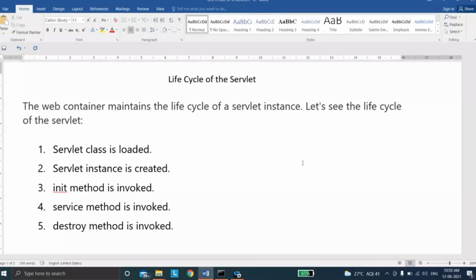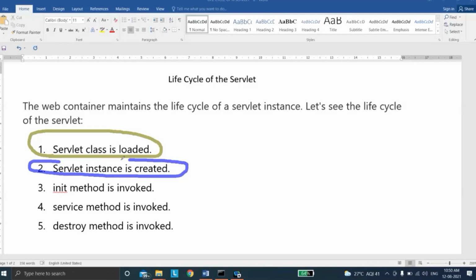What are the processes we have to do when we study a servlet, or what do we intend to do in a servlet program? First, the servlet class is loaded. That is the first point in the life cycle. After that, a servlet instance is created.